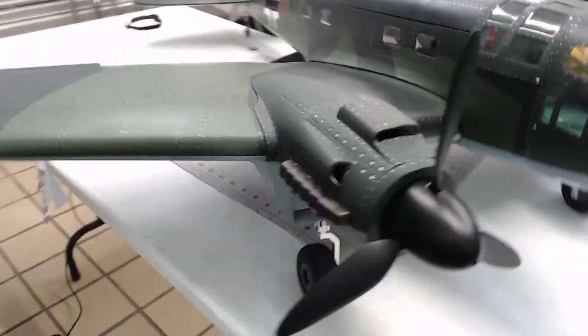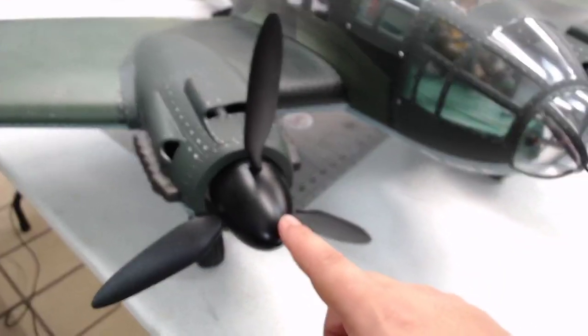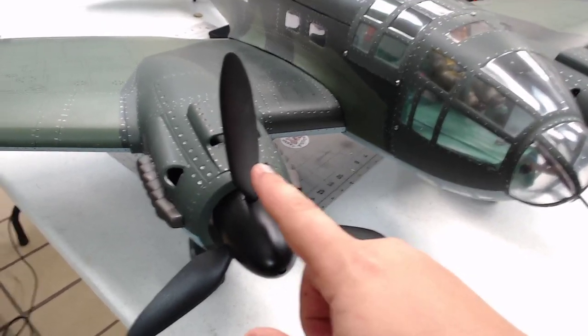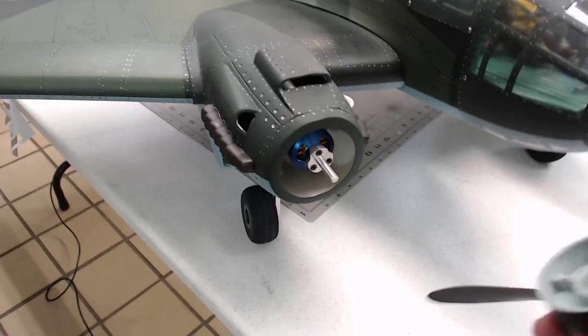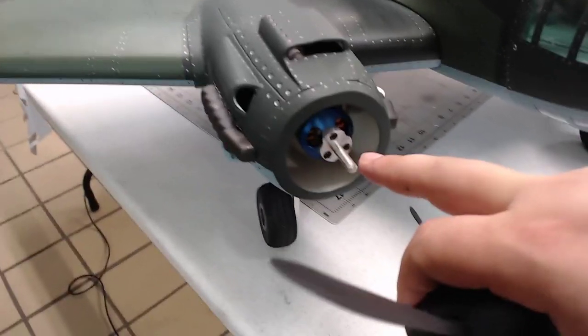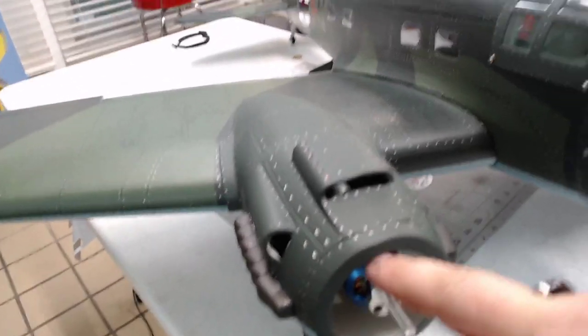Making my way around. These are the TA-152 flight line spinners and props. Right now, I don't have these actually screwed on. I've just got them on there. And that's the Admiral GP-15 motor, I believe, off the top of my head. But we're going to end up using a different motor.